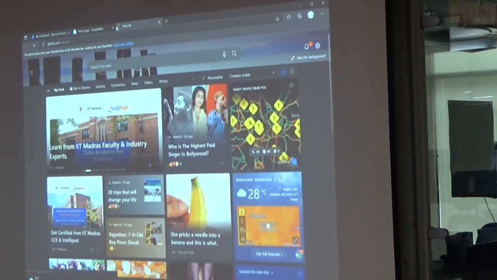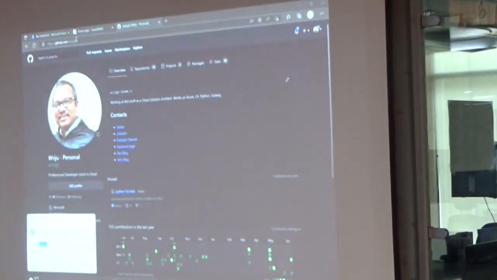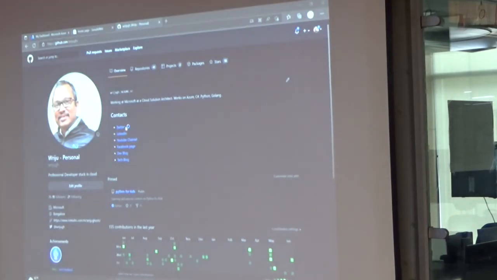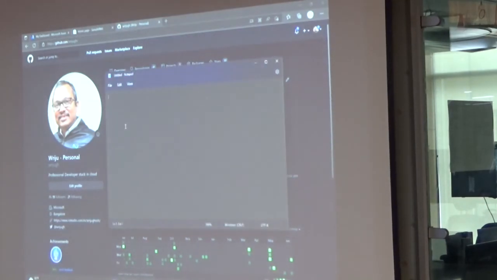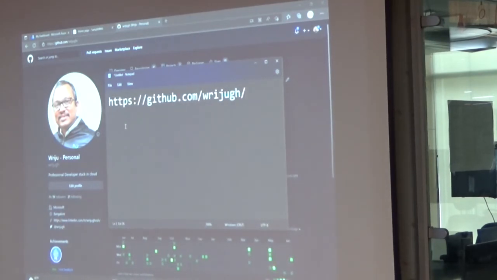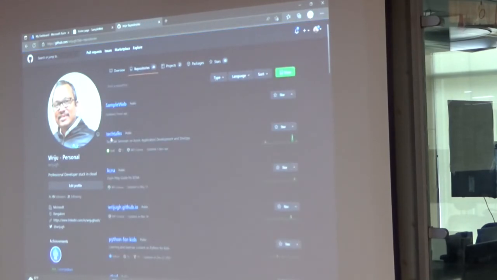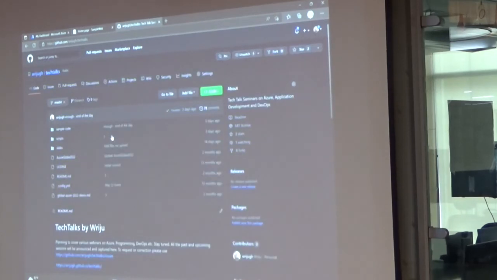If you go here, you can see that this is where I have everything. And if you go into this, you'll find a repository which will be at the top, probably called Tech Talks. And in that Tech Talks, I have all the things which I talked about today.